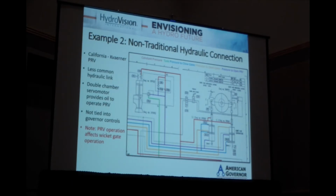Also not directly tied into the controls, but what you can see here is if the PRV would ever be manually operated, that oil can also flow back into the cylinder. So they are tied together in some manner. If you do manual PRV testing, where through the selection of valves at the top you're going to dry stroke the PRV, you will see the gates operate because of that.